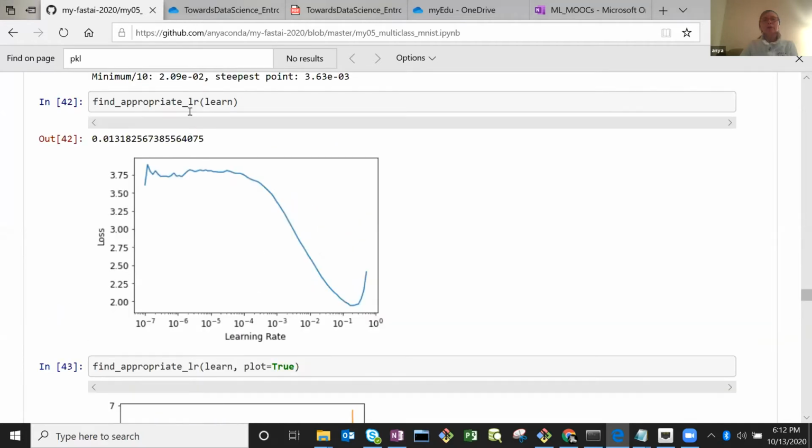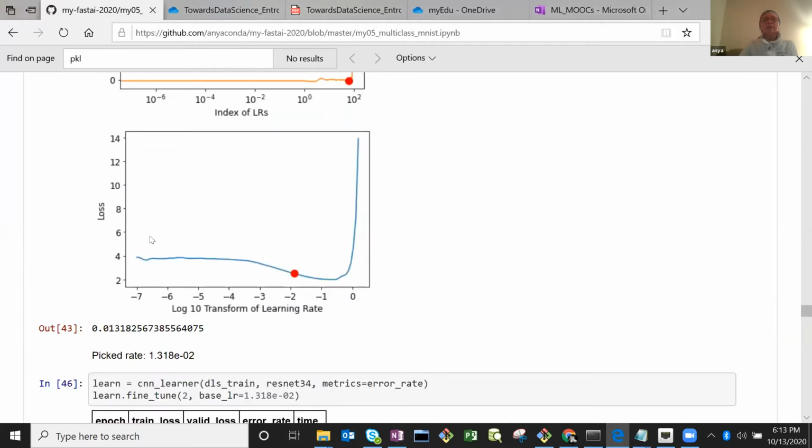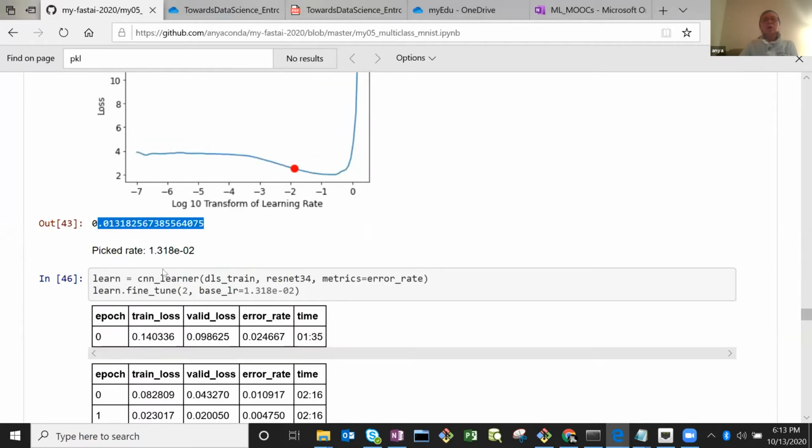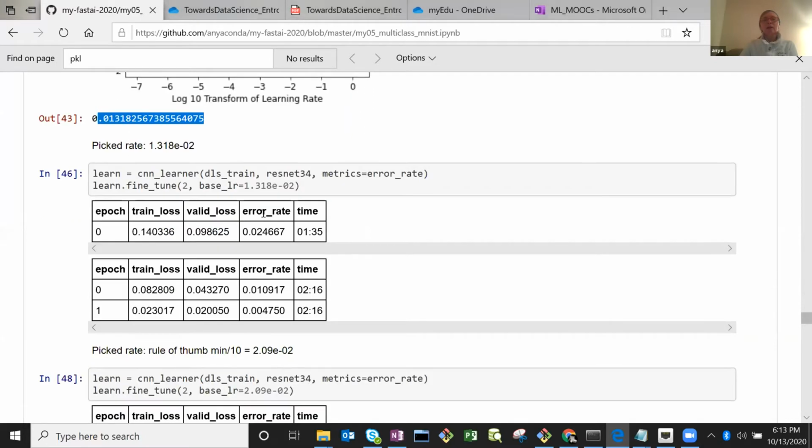Here, I used it without the plot. It gave me this number, and the same number when I used it with the plot. So I put this number in here and trained with this number, and this is what I'm talking about. The error rate is already pretty good, and then it gets smaller and smaller.